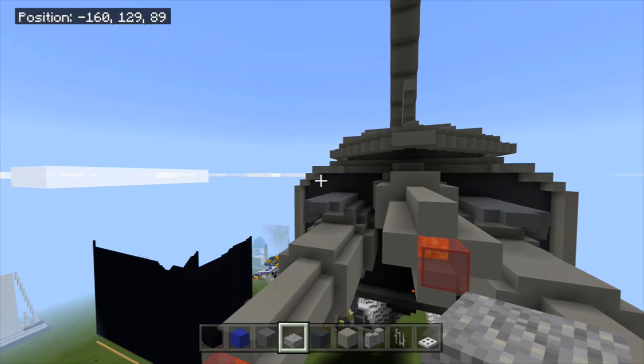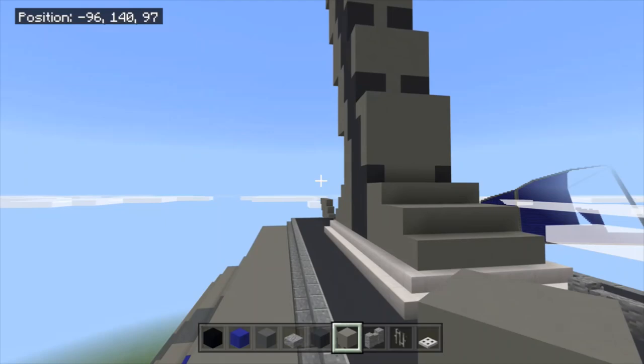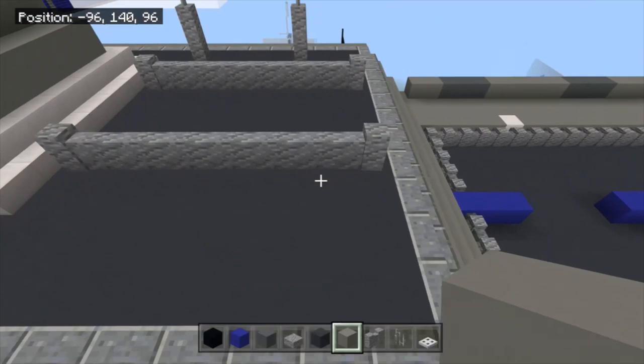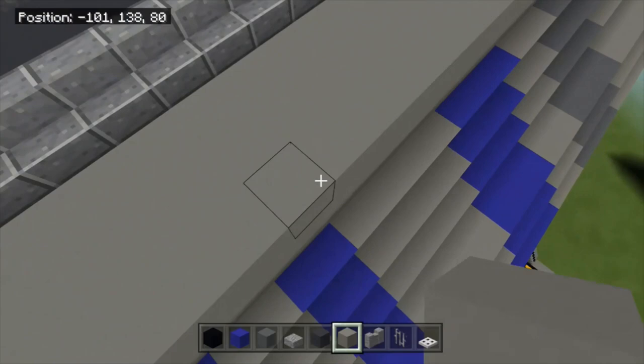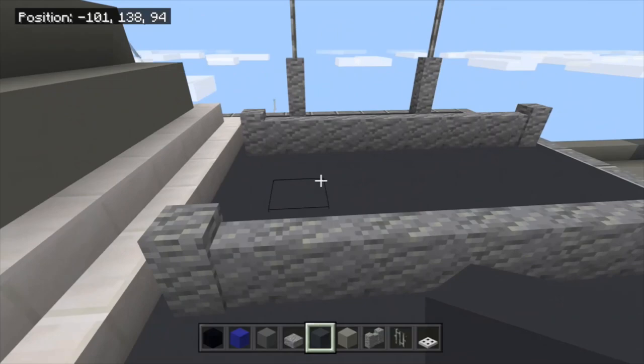Alright, but now onto the engines, probably my favorite part of the whole ship. Actually, no, not onto the engines yet. We still gotta do the top of this thing, where basically you go up diagonally 1 block, fill in the top, bring this down a few blocks, and then basically put some smooth andesite stairs all the way around with 3 blocks on all sides. And then fill in the middle with gray concrete.